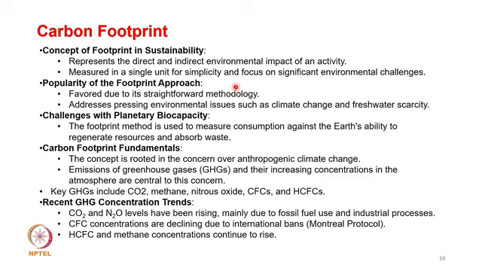So if there was a temperature change or a heat wave at one particular place for one particular time, we don't care. But if it is consistent and significant, then we include it. The popularity of the environmental footprint approach is favored by its straightforward methodology, because the calculation is fairly straightforward and it eventually addresses pressing environmental issues related to two important areas. We will see that later, which is something related to climate change and water scarcity.